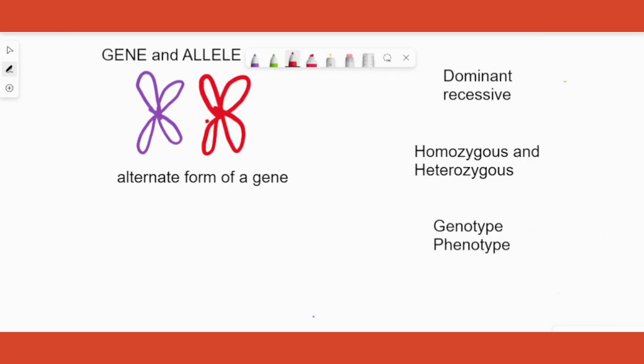What decides that a DNA is a gene? If the DNA codes for a protein, we call it a gene. Now let's say there are 1 million genes on this, and the same way 1 million genes will be there on this. We will take any one gene. We will think that it is present over here on the maternal chromosome. In that case, its pair, its friend, will be present over here.